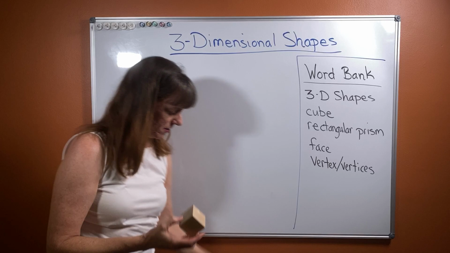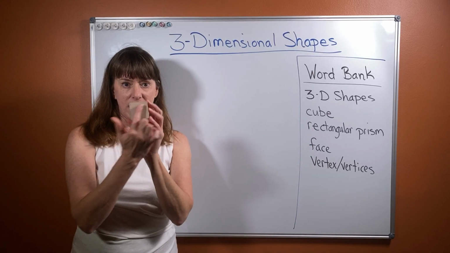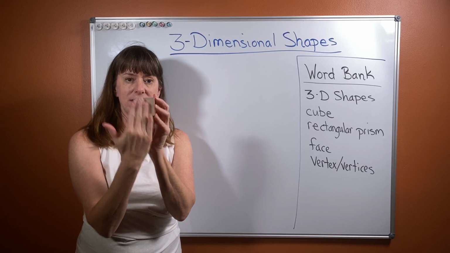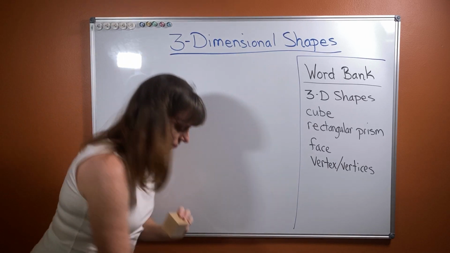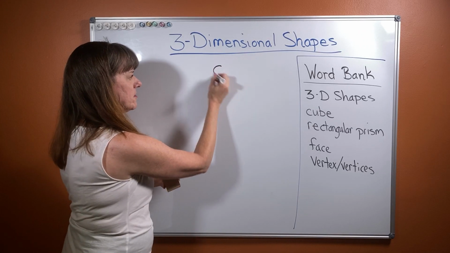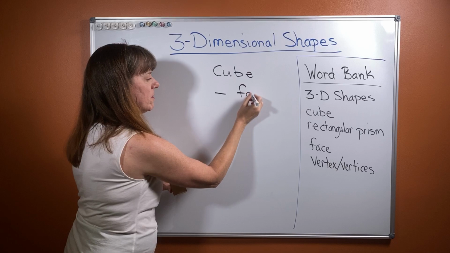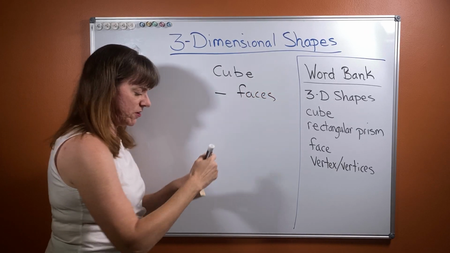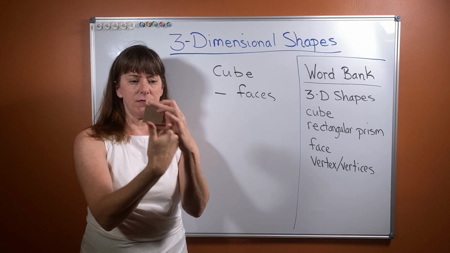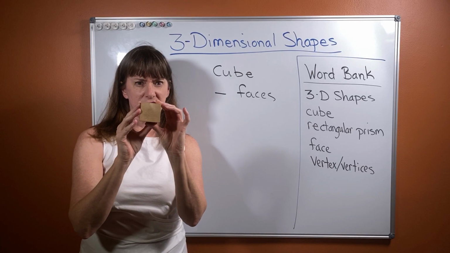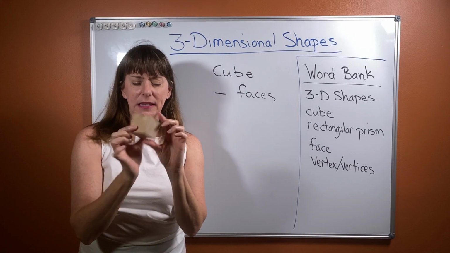And what I want you to think about with a cube is the face. The flat side of a cube is called its face. And for a cube, I want us to think about how many faces the cube would have. So I can count 1, 2, 3, 4, 5, 6. Okay, I think there's 6, but it's kind of hard to keep track, isn't there? It can be a little tough.